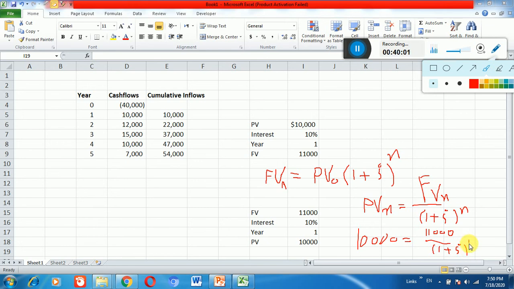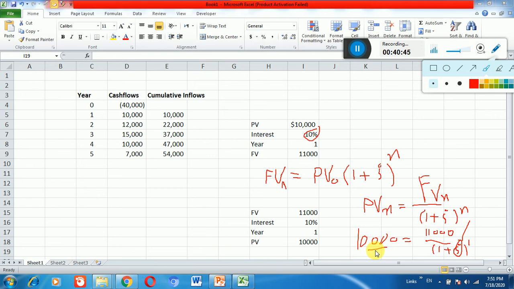So now I'm asking you a question, what value should I put here in I, right? What value should I put here in I in order to give me exactly $10,000, and that is only 10%. So you can say the internal rate of return, the interest rate here, which equates the future cash flow. How much is the future cash flow? 11,000. This interest rate is called the discounting rate, okay. So the discount rate here, which equates the present value of the cash flow with the $10,000, that is 10%. No other value can make this $11,000 equal when you discount it back to get $10,000.